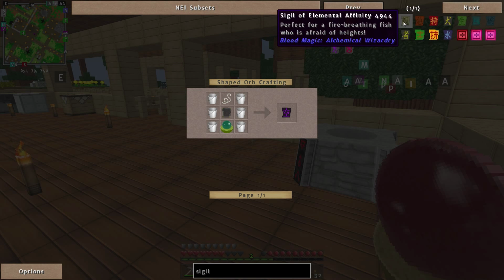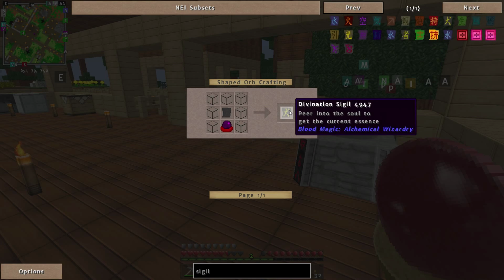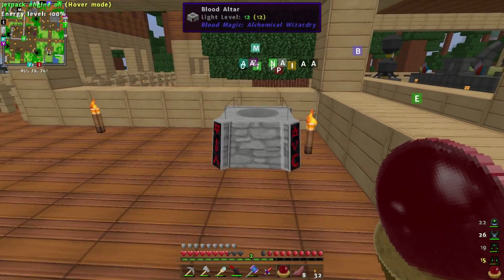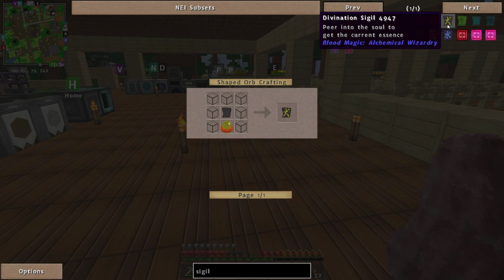What else have we got? Sigil of the fast miner. So they all do different things, but the one I'm looking for is a divination sigil. That's what I'm looking for. So this basically is going to tell me how much life essence I've got stored in my altar at all times, which is quite nice. So let me have a quick look at how I make that again. Where did it go? Divination sigil.